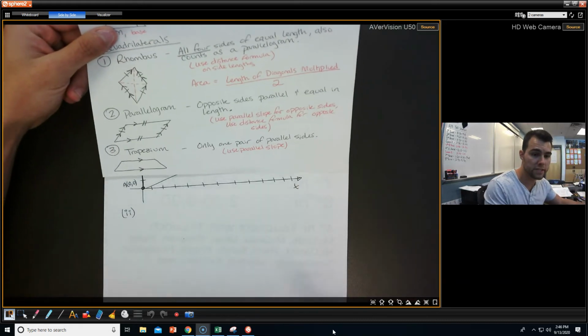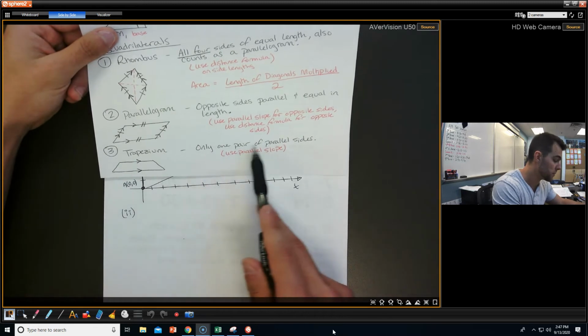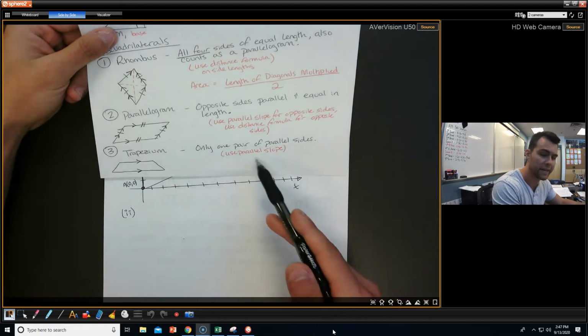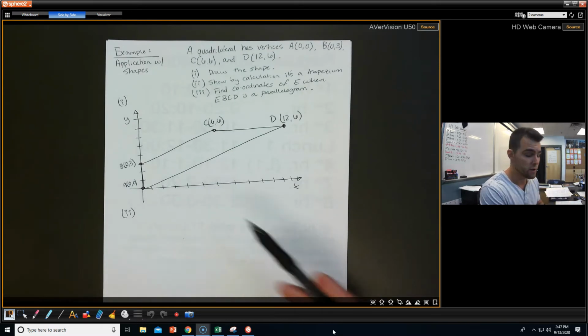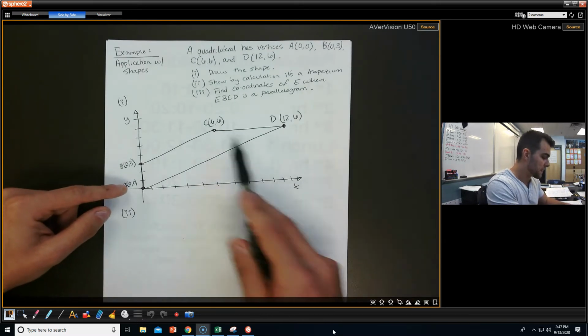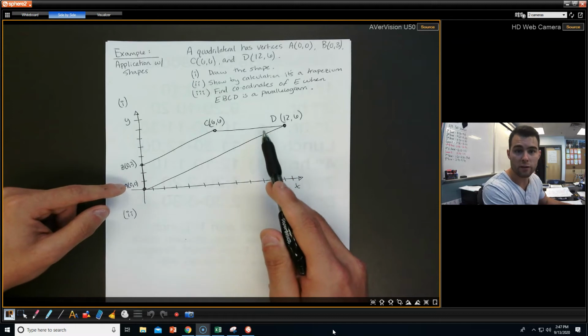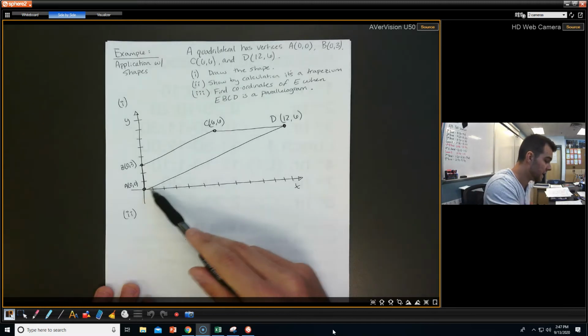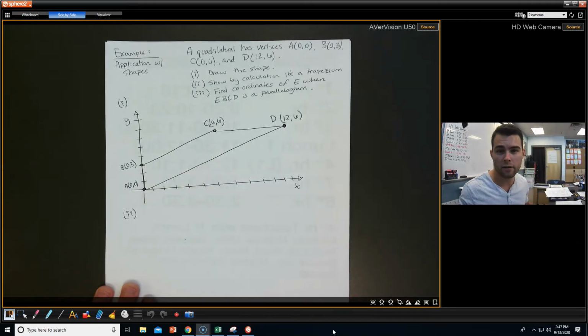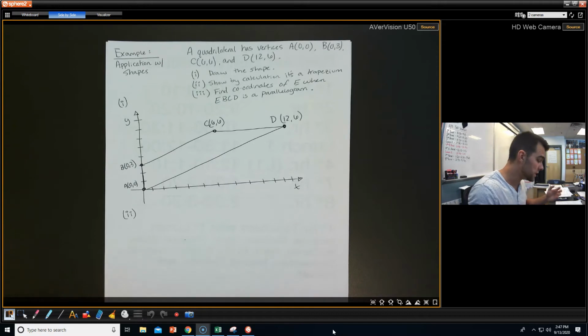Okay. So if we're going to see if this is a trapezium, it only has one pair of parallel sides. So we got to see if the slopes are the same. Looking at this, BA and CD do not look parallel at all, which is a good sign because we only want one pair of parallel lines. It's looking like AD and BC are our culprits. So let's write those down and find the slopes, right?